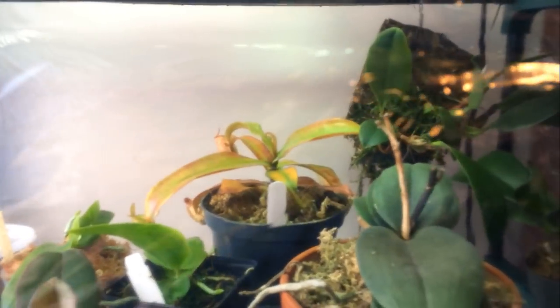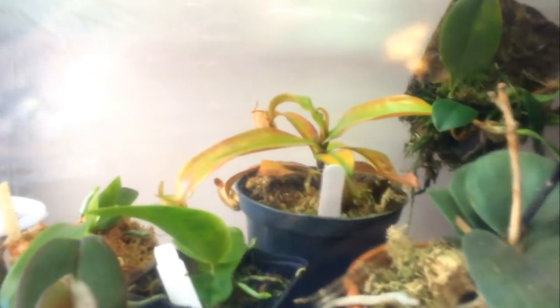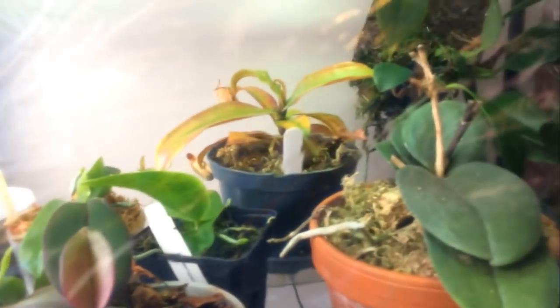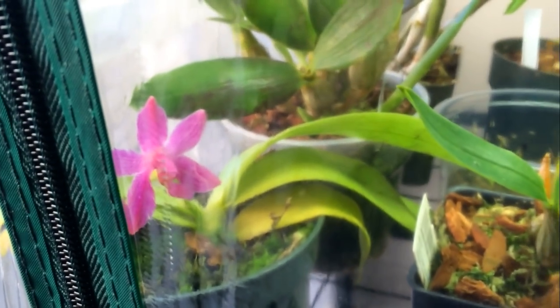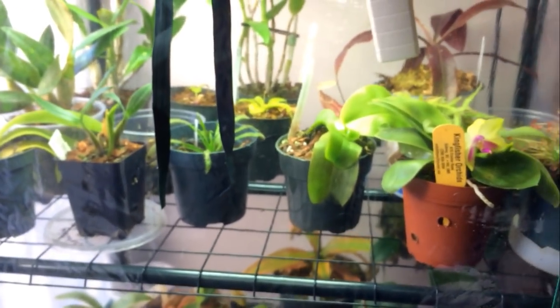It's still nice and warm in there, though. I put a Bulbophyllum back there, a warm-growing one. There's another Nepenthes back there, an ampullaria. And yeah, so this shelf down here is more shaded than the one up top, of course. But this is just a temporary thing to sort of get them growing through the winter. A couple dendrobiums back there, some warmer growing ones. Another Phalaenopsis. I haven't got any of the big Phalaenopsis in here, like in spike. It's just not that big, so it wouldn't hold anything like that.